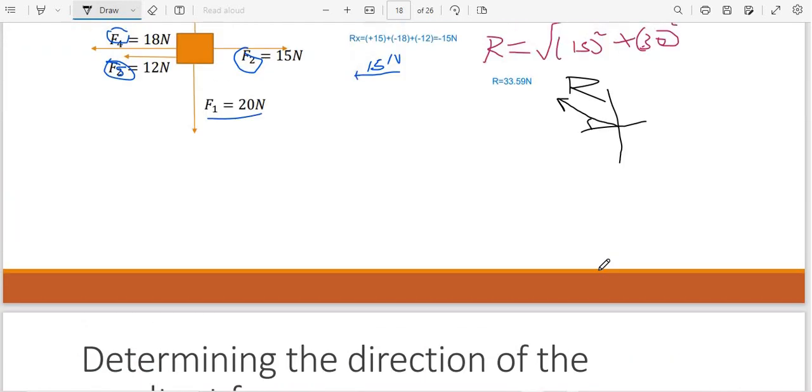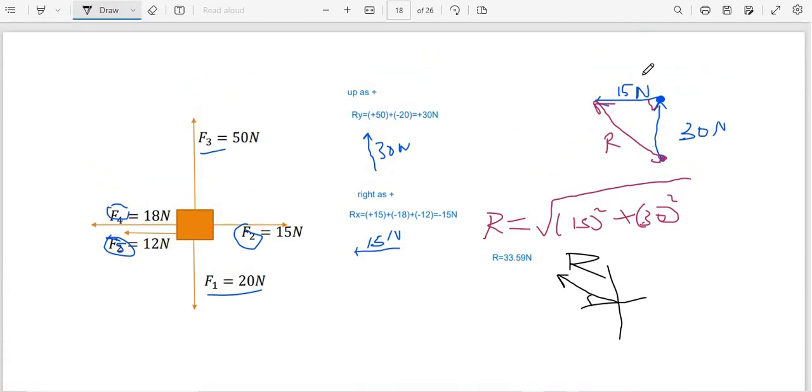So if I go back to the diagram which I have above here, I can include the Cartesian plane on this diagram. Normally you can include the Cartesian plane on the tail of the vector that you draw first. That will be my Cartesian plane. So this means if I draw my Cartesian plane, then theta will be between the x-axis and the vector R. So that will be my theta over there.